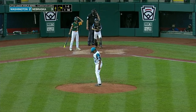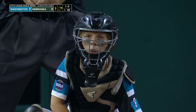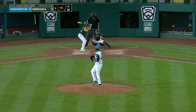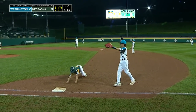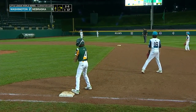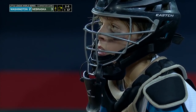Giving a look, all these Nebraska guys will take a pretty aggressive lead at first base. Aggressive with the, like, I'm going to hang out here and dance a little bit. A little bit of that. Tease you. Ball! Our guy diving back in. Back to the base. Don't get it, Jude. Hey, look, if I don't come back with a dirty uni, I haven't played.